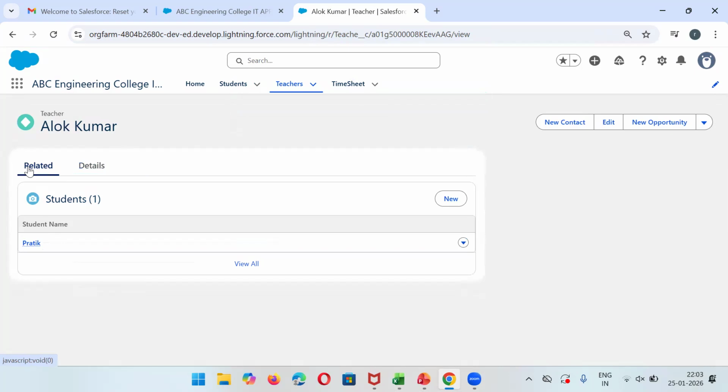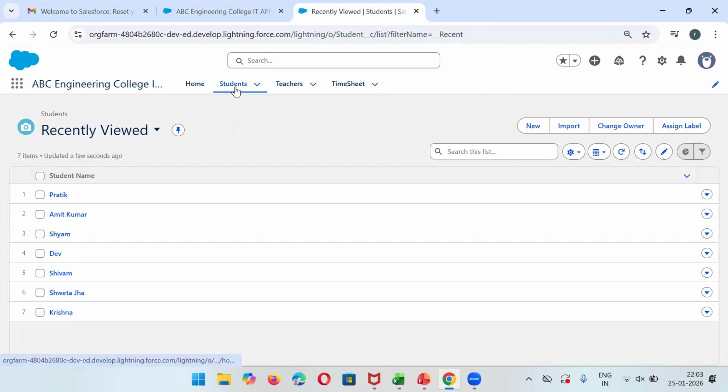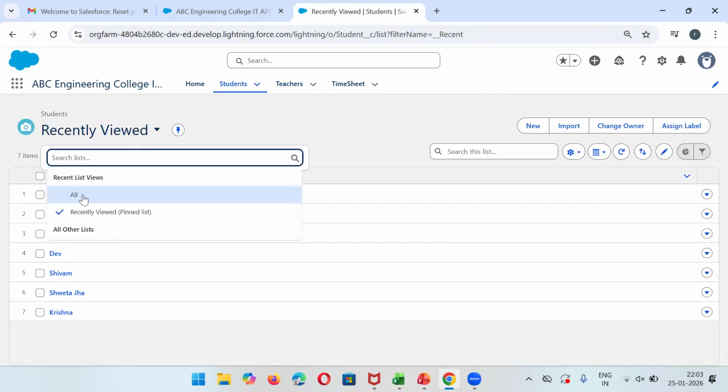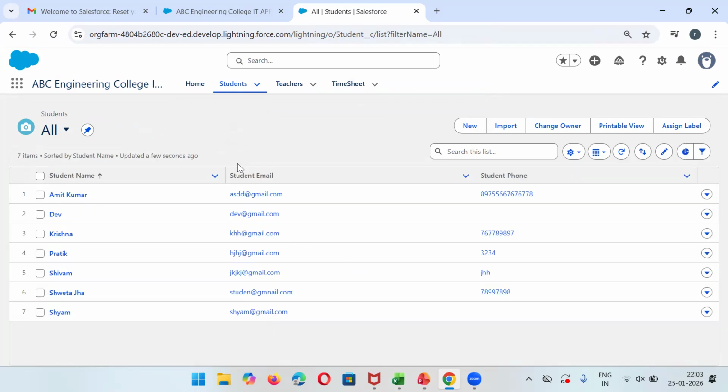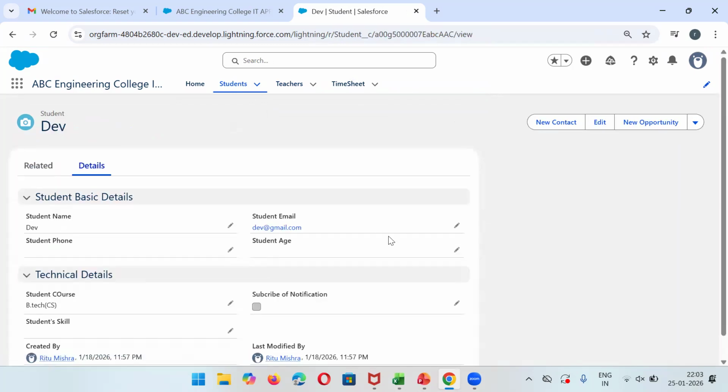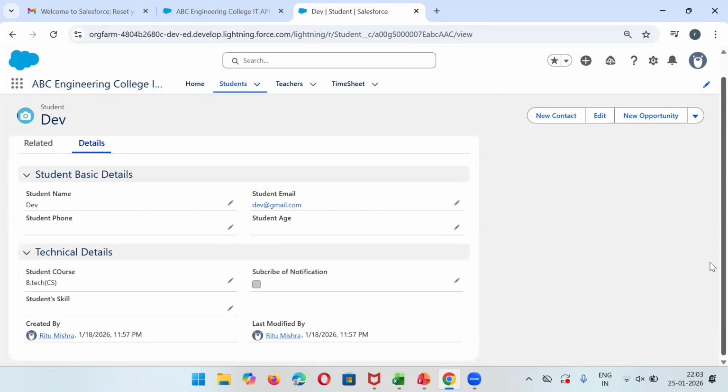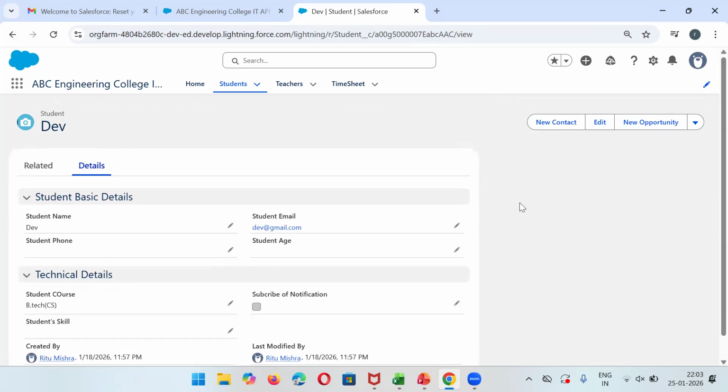Now the other option is you go to student, click on all in list view and add. Suppose I want to add Dev under Alok. So what I have to do, I'll click on Dev's data and then I will search for the teacher field.